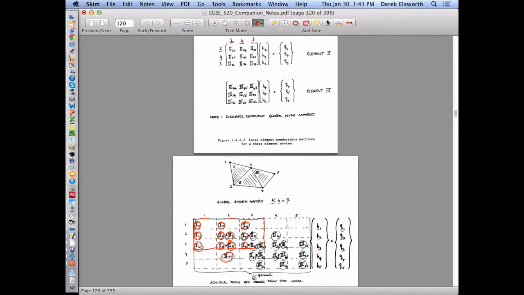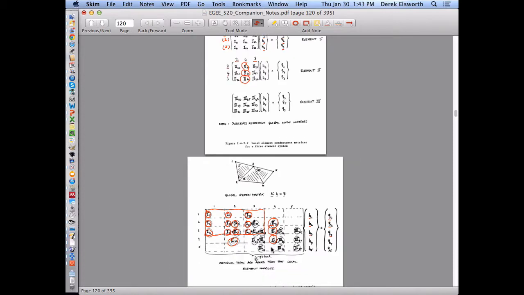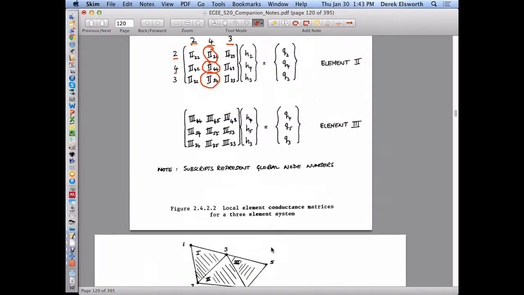And likewise, if you look at this, in the 4th column here, you'll have this term which will go here. You'll have this term which will go in 4, 4, which should be right here. Can't see if it quite is, even on my screen. And this term which will go in column 4, location 3, and so on. And so all that matters is that you do the indexing in the right way.